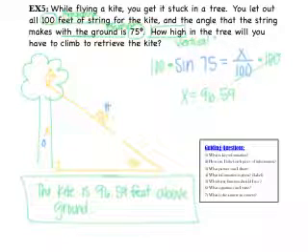All right, so then my next question is, what picture can I draw? So the picture that I drew is, here's my tree, here's my kite stuck in the tree, and I know that the string to me at the ground is 100 feet because I've let out all 100 feet of that. So the hypotenuse is going to be 100 feet. I know that the angle that the string makes with the ground is 75 degrees. So that's my angle of elevation, because I said with the ground going up to the string, that's going up, so it's elevation. And then how high, that's my variable. So I want to know, what is this distance right here?